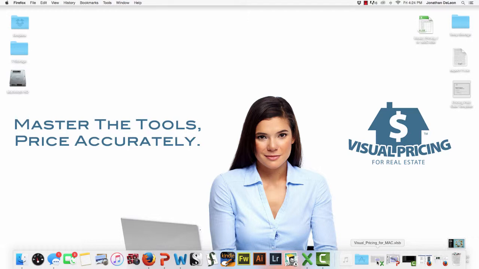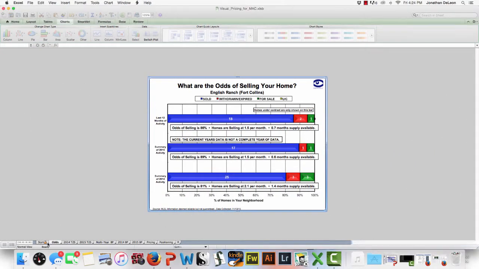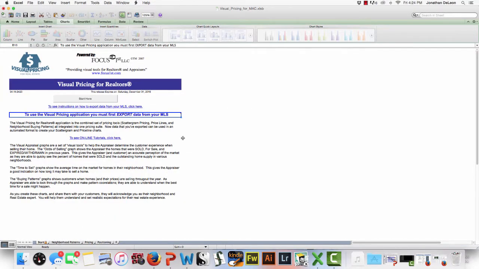So we're big believers in showing is better than telling. So I've told you a lot right now. Now I'm going to show you. Okay. So first things first, this is the visual pricing system. It's based in Microsoft Excel, so you do have to have Excel to use it, but the best part about that is you're pretty familiar with how to do the basic operations you need to have. So when you open the program, this is the first page you're going to see. It has a little write-up here, and it has some tutorial links so you can come check out some awesome tutorial videos we have online that can show you how to use every part of this product.